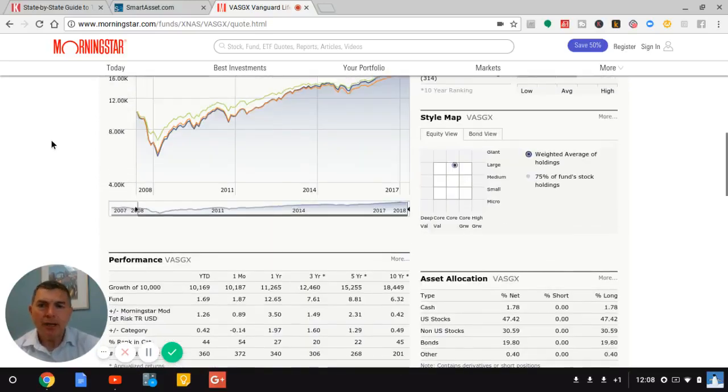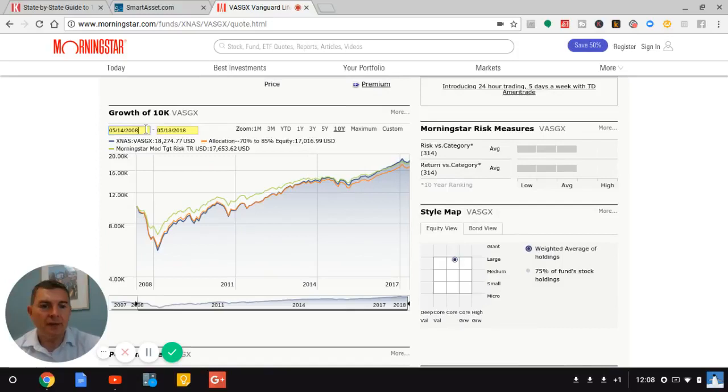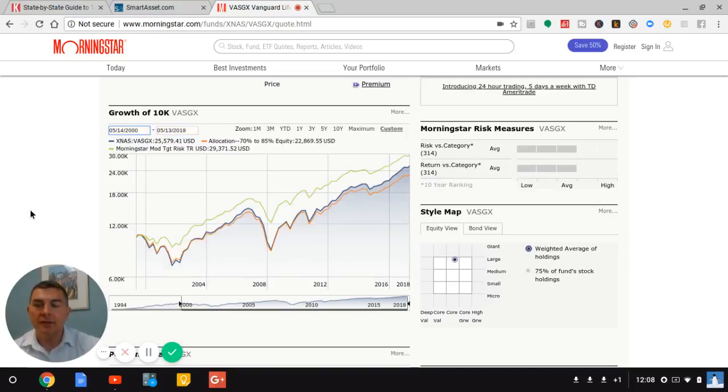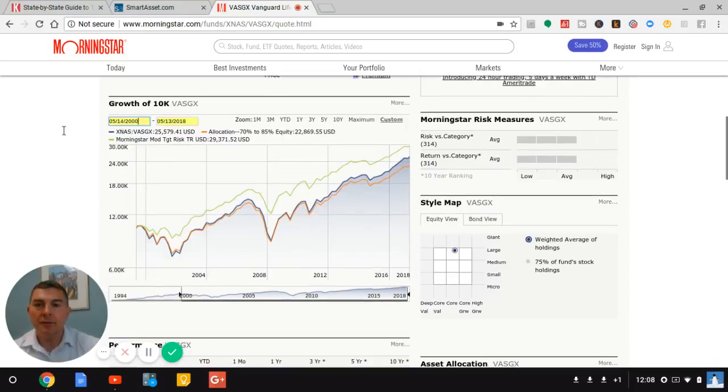Actually, I do want to see something. This fund came out in 1994, I think. So let's see if it lets us go back. I'm going to see if it changes the term. Oh yeah, sweet. All right, that's cool. I did not know Morningstar did this. This is fantastic. So this goes back to what you want to go back to in terms of the inception. Let's go back to inception then.